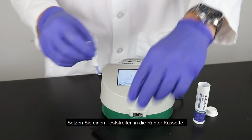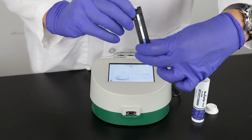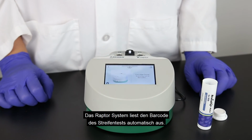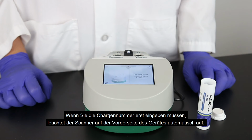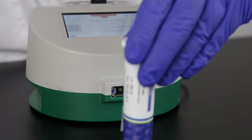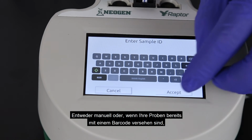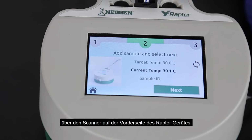Place a test strip into the Raptor cartridge. Place the cartridge in the Raptor system. You can use any of the 3 ports. The Raptor system reads the barcode on the strip. If you need to add the lot information to the system, the scanner on the front of the system will turn on automatically. Scan the QR code located on the strip tube. Enter a sample ID if you like. This can be done manually, or if you barcode your samples, by using the scanner in front of the system.